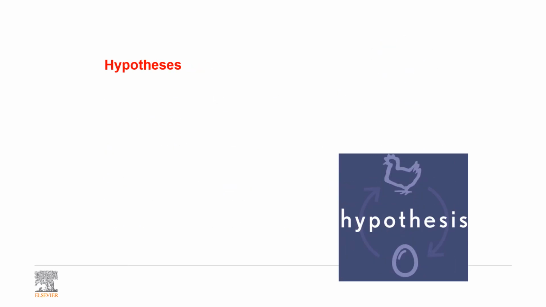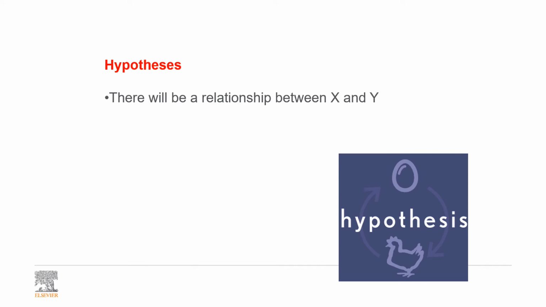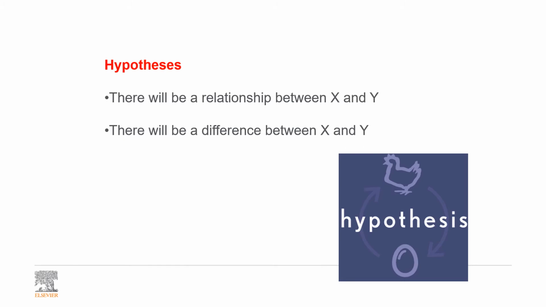So a research question differs from a hypothesis. A hypothesis is, for example, there will be a relationship between X and Y. There will be a difference between X and Y. X will be better than Y at something. The thing about hypotheses is that they are specifically testable by statistical means. Of course, hypotheses don't apply to qualitative research. I'm looking here at quantitative research. Having said that, qualitative research should also always contain a research question, as should a systematic review.